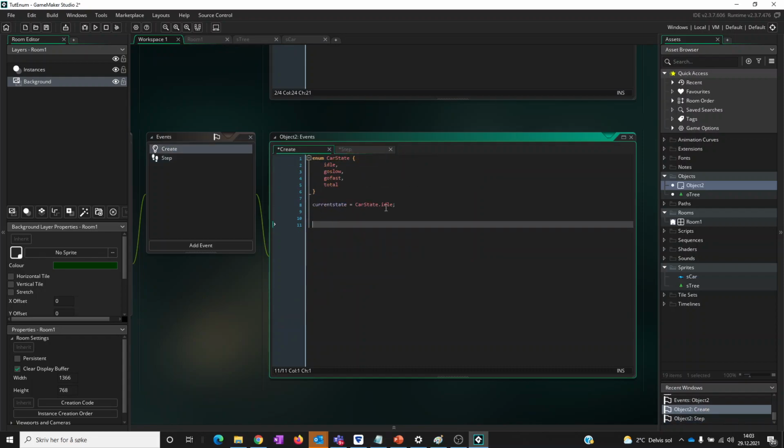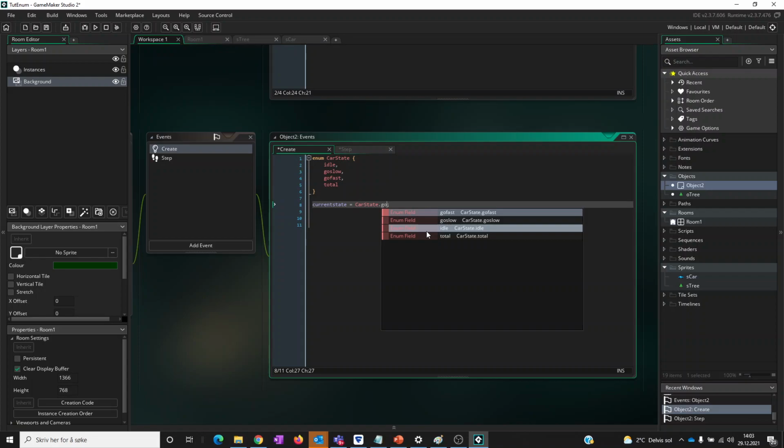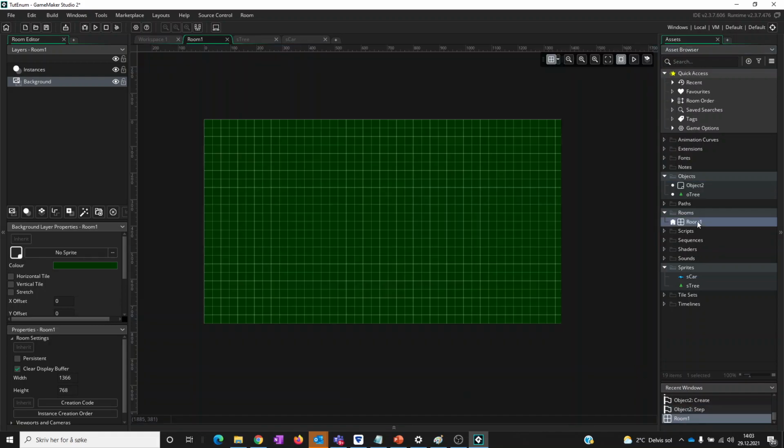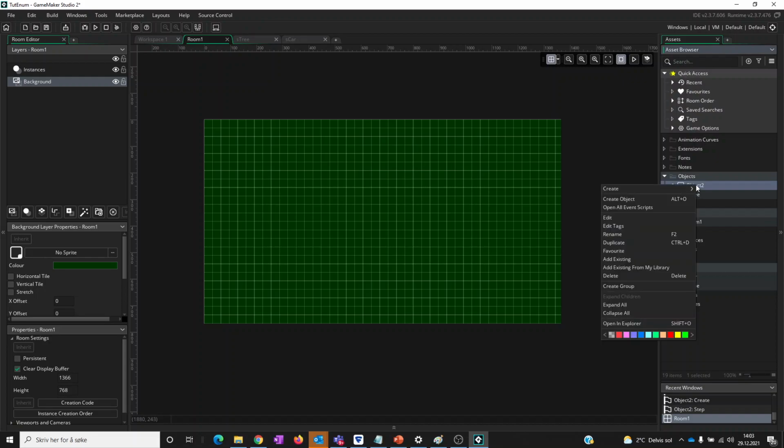Let's just set the state here to go slow. No, let's go fast, just to test the code. We need to put the car on the screen. Oh, we haven't given it a name yet, so let's do that.